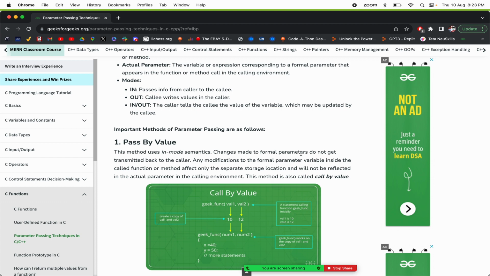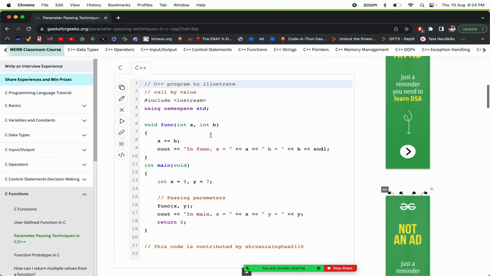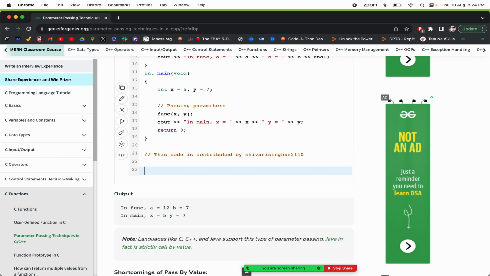Any modifications to the formal parameter variable inside the called function or method affect only a separate storage location and will not be reflected in the actual parameter in the calling environment. So let's see what is happening. For example, we have a function in which you are getting an integer parameter x, and let's say it returns void.